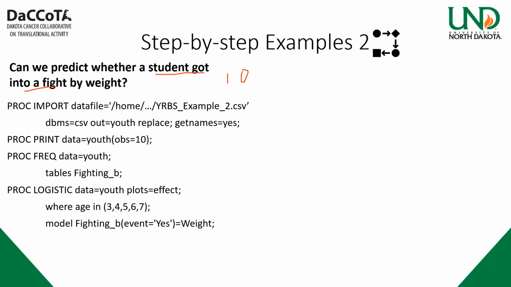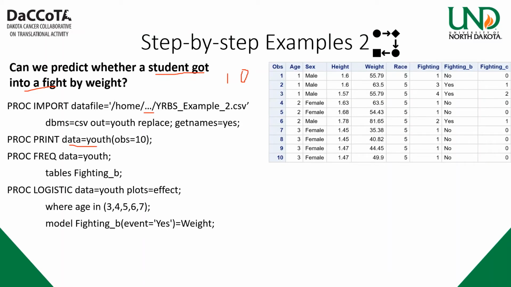So I'm going to switch to SAS for the coding. I'm going to import my data. I've abbreviated my data file here, print it out, and see here that's similar to the youth example we used earlier with age, sex, height, weight. Race here is different because we just resigned ourselves to looking at one race, whites. And then we have our fighting variable, which is the raw data here, but then I codified it to no and yes because we didn't really care about how many fights, just whether they did or not. So that's our binary Y variable.